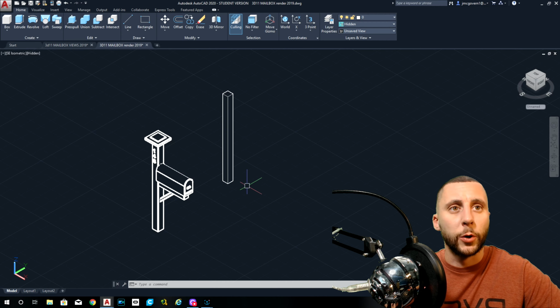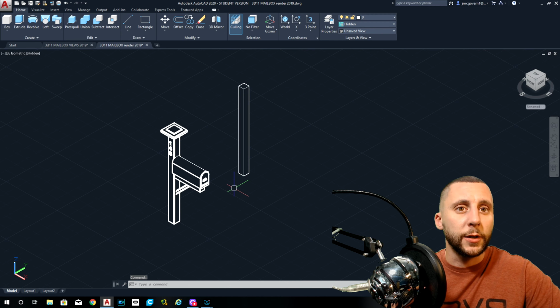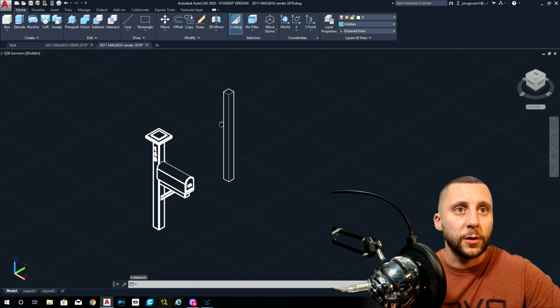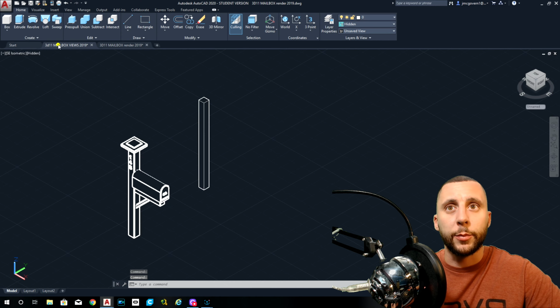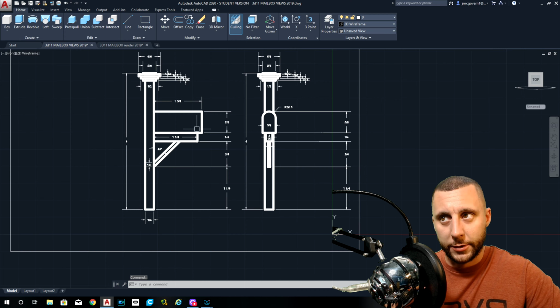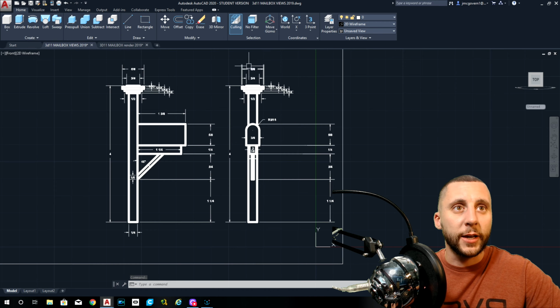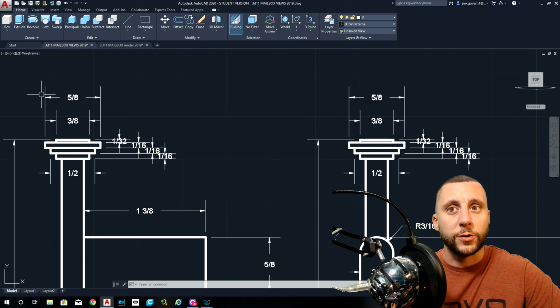So, okay, we got the post. Next thing you want to do is figure out the top pieces. The top pieces stack on top, and obviously they're the top pieces. Just taking a look at the different sizes, they're all square. You've got one of them that's 5/8 by 5/8 by a 1/16. Another one is 3/8 by 3/8 by a 32nd. You've got another one at the bottom, which is the same width, 3/8 by 3/8 by a 1/16. And then you've got this one in the middle here, which is a 1/2 by 1/2 by 1/16.